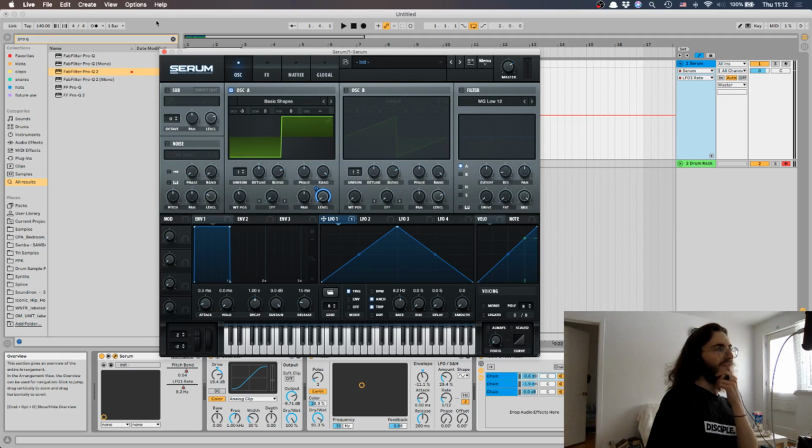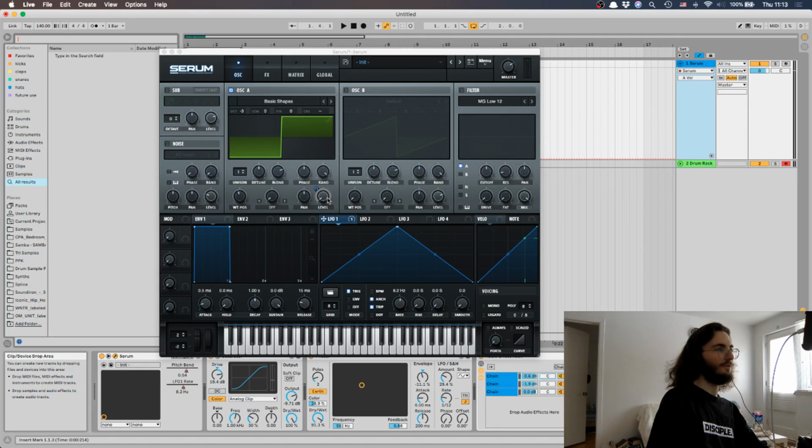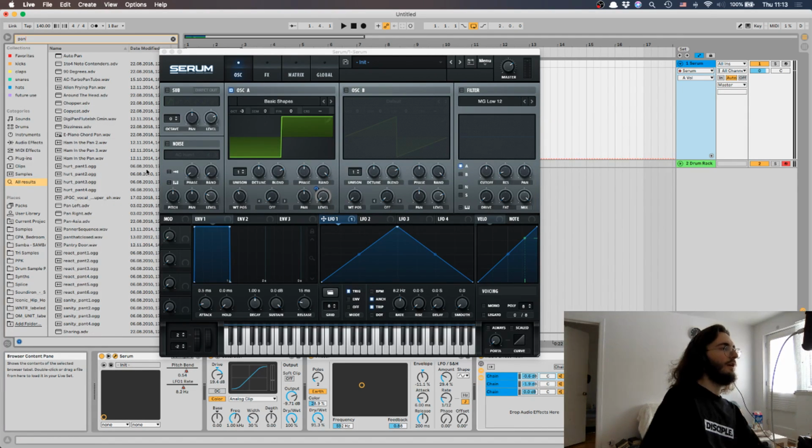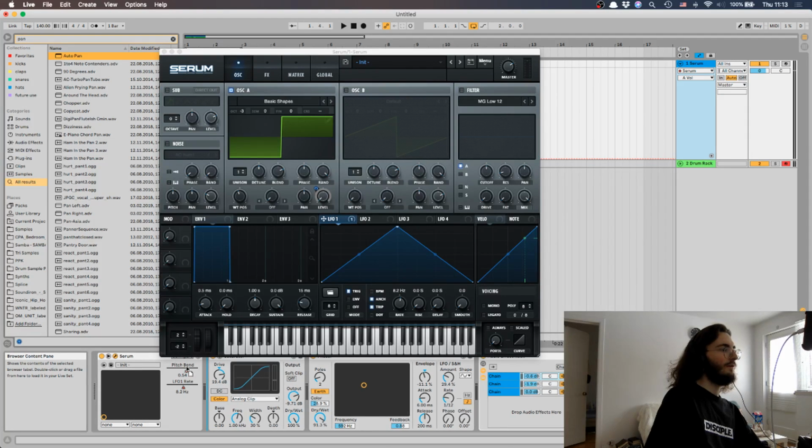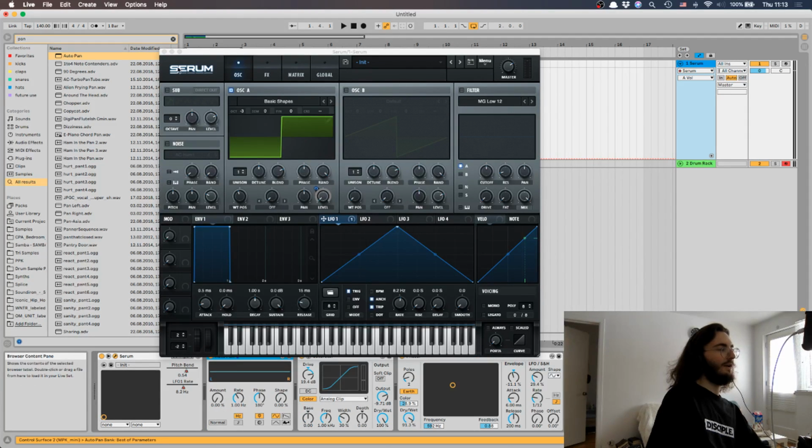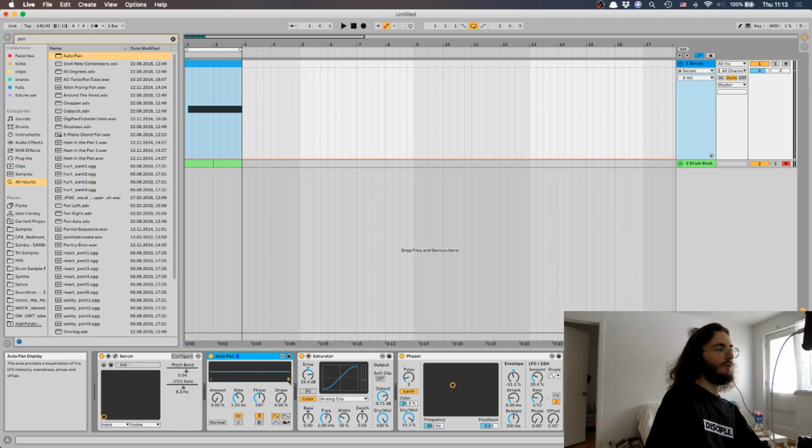I guess I could do it if I put the LFO, instead of using the internal one from here, using something like AutoPan. But then I don't think the AutoPan can modulate anything in here. Is there a way? Does anyone know?